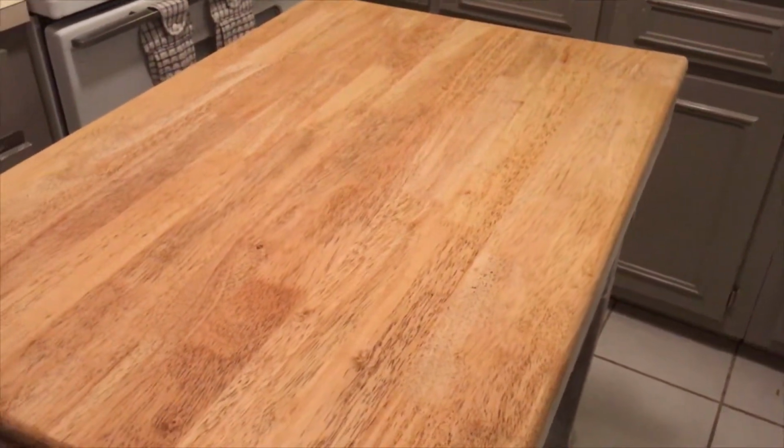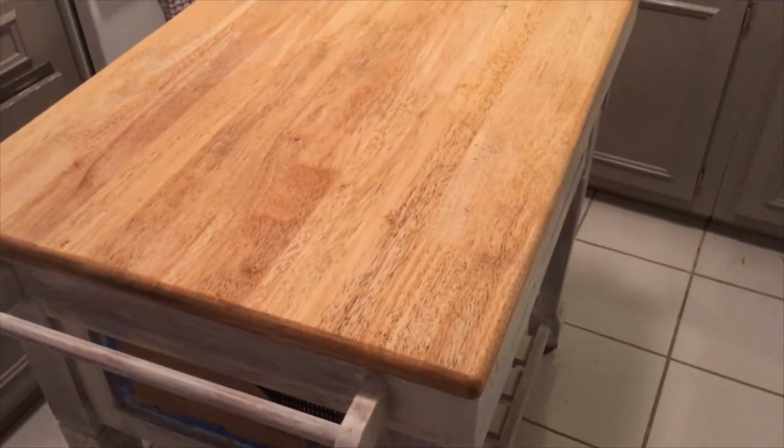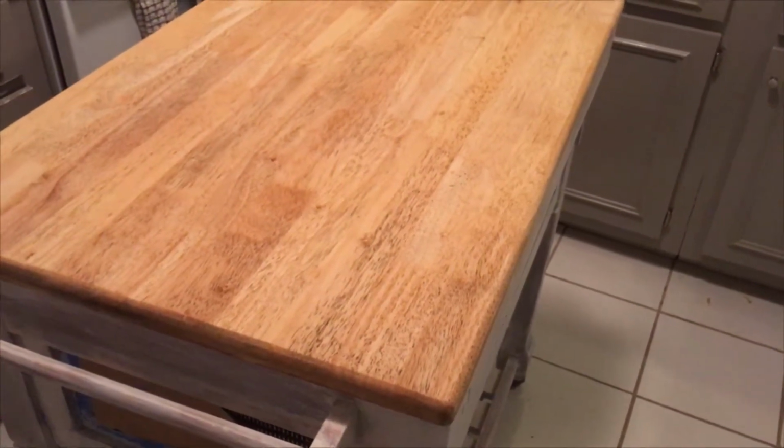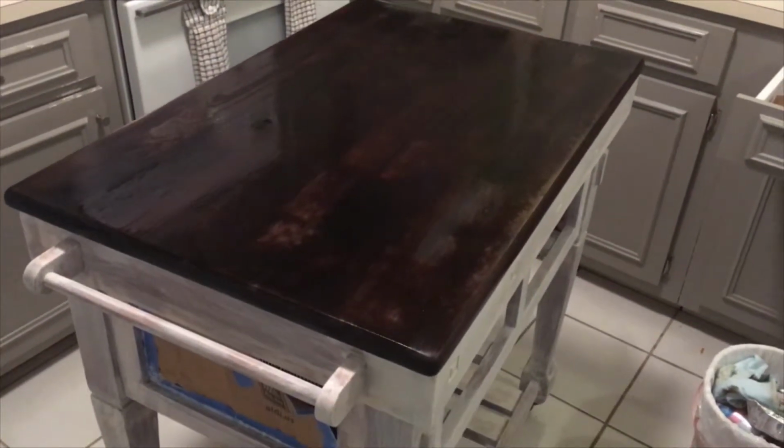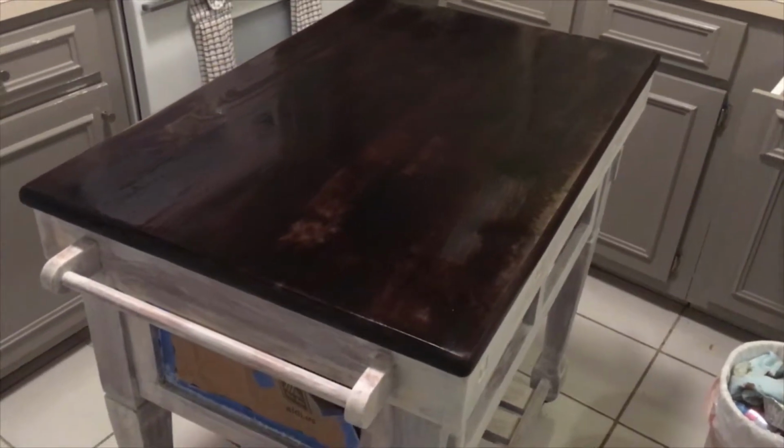So I'm going to do some very light hand sanding as is recommended, and then I'm going to try applying the wood stain, and I hope that it looks good when I do it, because I really don't want to have to sand this a third time. Well, I just applied the stain and I'm gonna let it sit on here for about 5 minutes, and already it looks really good. I really am hoping and praying that this has a nice even finish when I wipe off the stain.